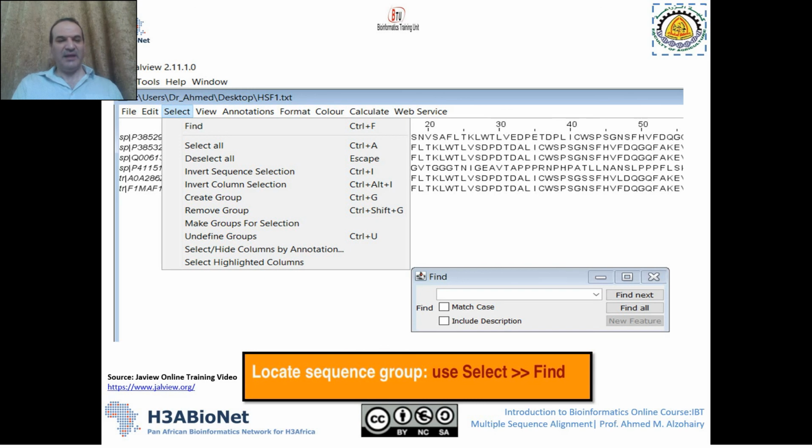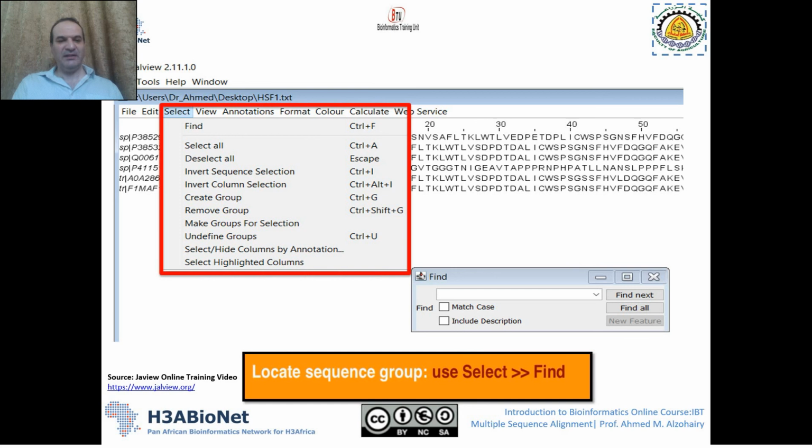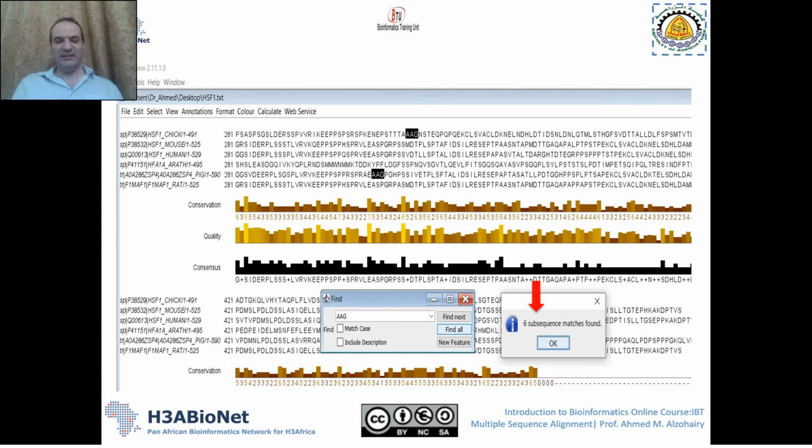You can see first you have to go to the Select menu, then Find, then put your pattern, and then you can find your pattern inside your sequence, and also you can see how many matches of your pattern can be found in your sequence.